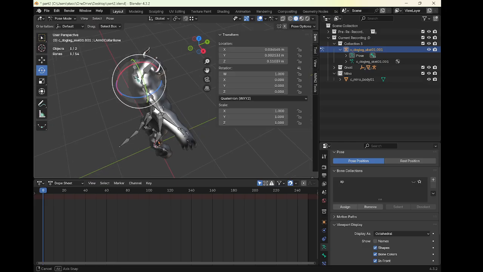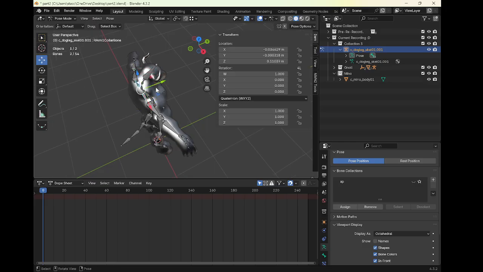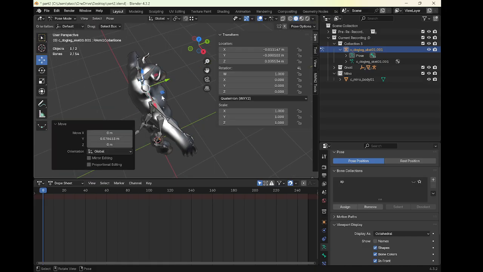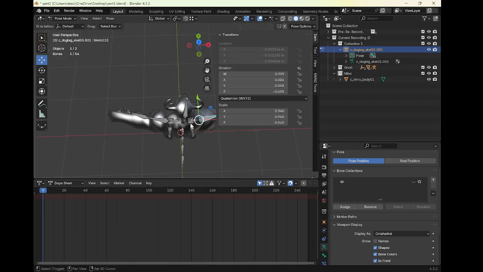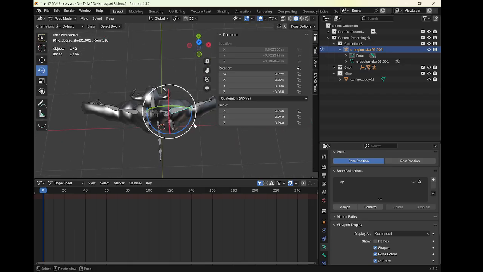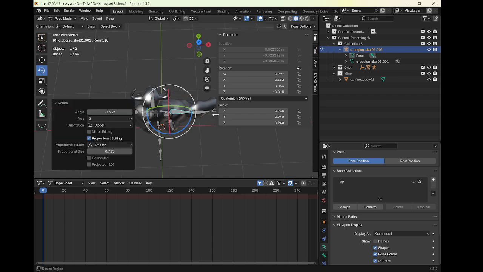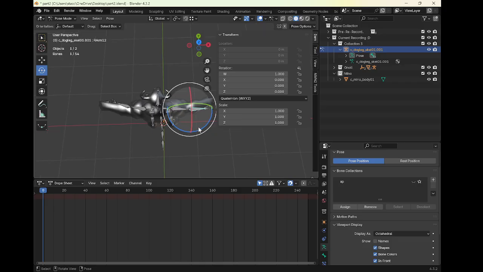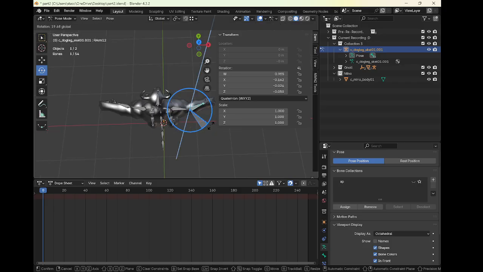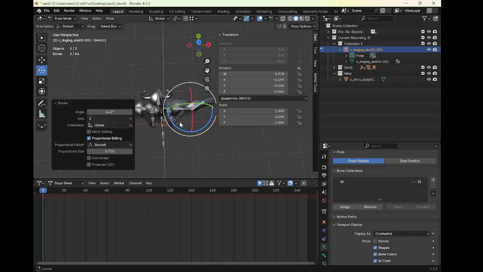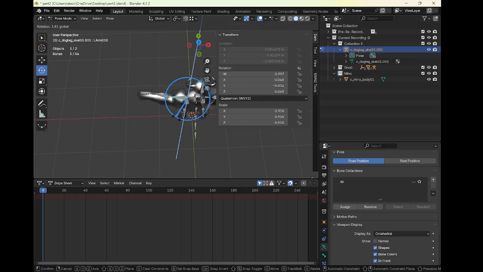Let's bring those back up. So those are way too far back. Yeah, that's better. Now let's bring these arms back, because we want it to control most of this bend here in this elbow. Bring this forward. Bring this back.